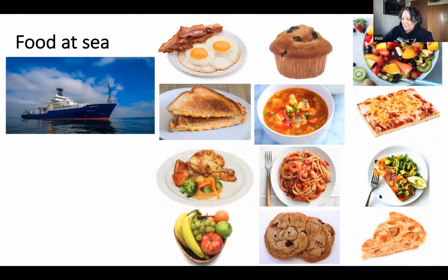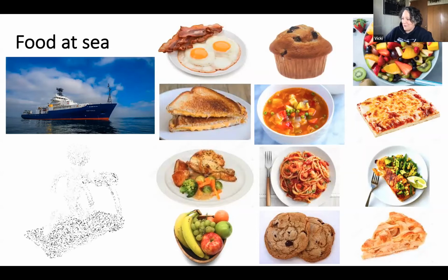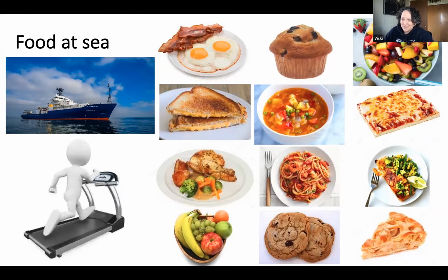The last thing I wanted to point out is that when you're at sea on a ship like this with really nowhere to go for a long time, and you're being fed all this great food, it's important to try to exercise. We don't walk too much on the ships. You maybe go up and down a few flights of stairs, but there's a lot of exercise equipment on board. So you can actually do some exercise and burn off some of those calories. So that's all I have, and I will pass it back to Cassie.